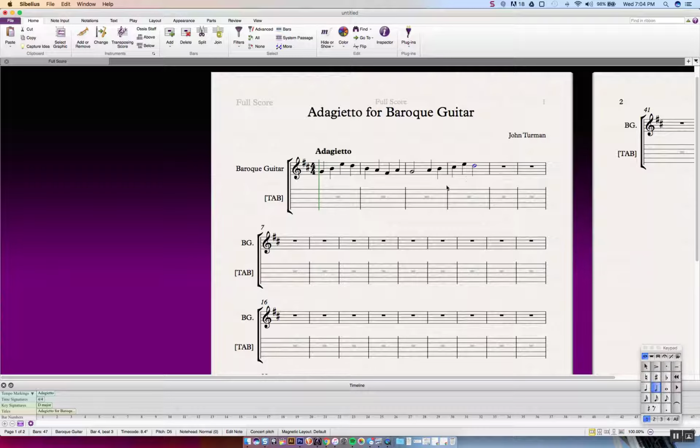From this, we are just going to use our knowledge of the Baroque guitar to flesh out the tabs. So for those of you who are not quite familiar with Baroque guitar, these two strings closest to you, the top, we're going to call the lowest strings on the guitar.